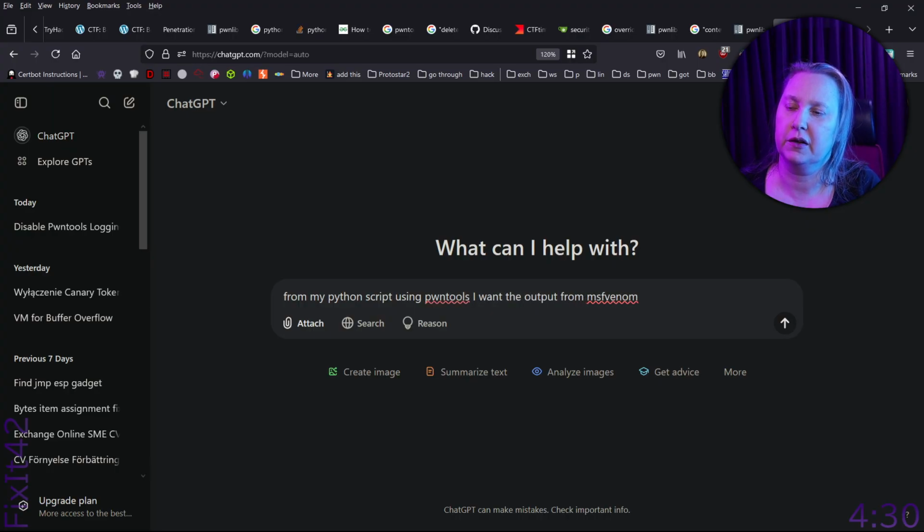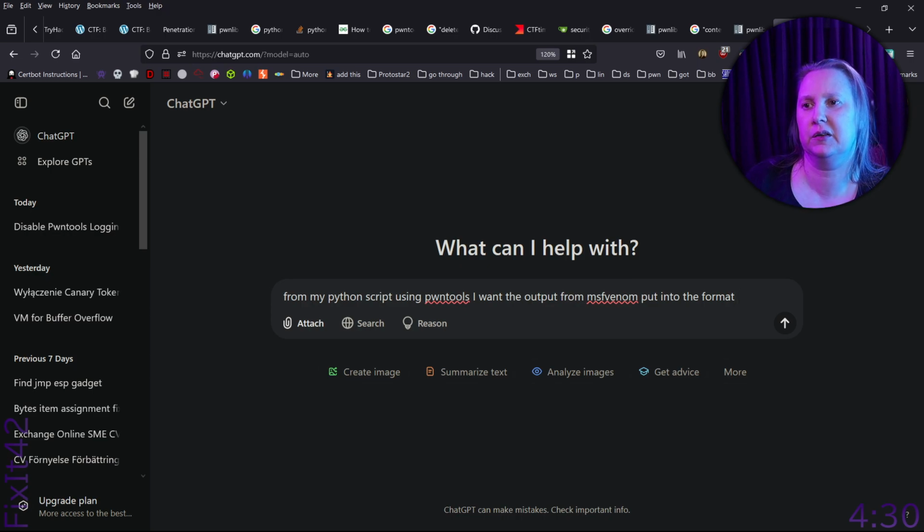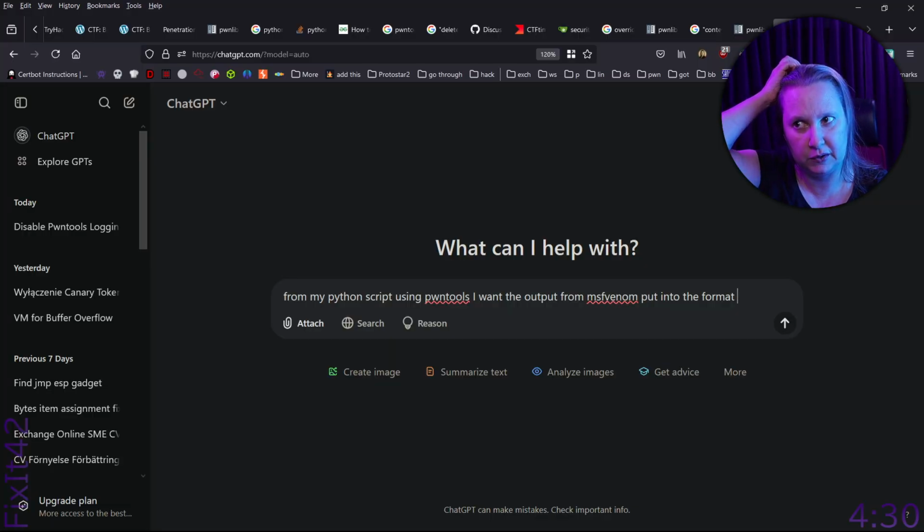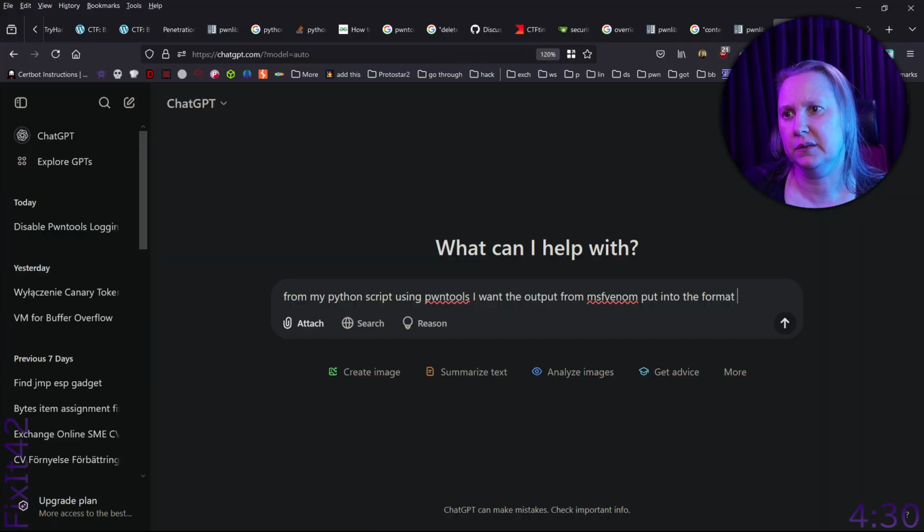I want the output from MSF Venom put into the format. This is one of those easy things that you can do because it's like format conversion and stuff. It probably can do it. We're not asking you to find a function or something. We'll see.